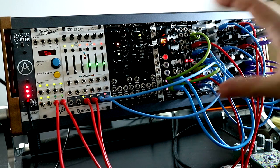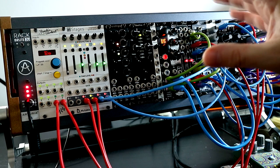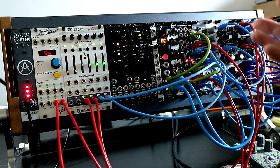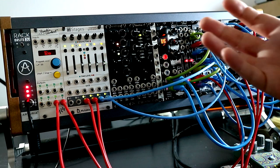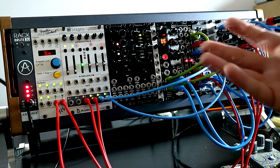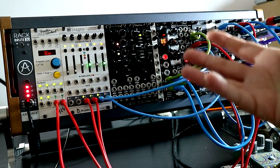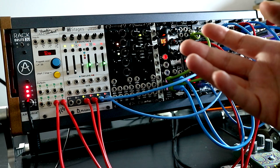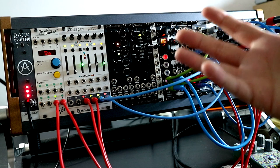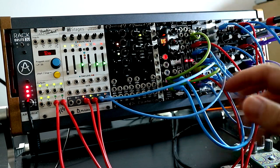So I was quite strict, possibly needlessly strict with myself in terms of sticking with just this MacBook 3U. So I've got 95 HP to play with or something. And because of that, a lot of the choices that I've made about the modules in here is that I've gone for small things, and perhaps sometimes that means that the ergonomics of actually reaching in there and tweaking things have suffered. I'll admit that. And while I would maybe enjoy more space, I think trying to optimize what you can do within a small rack is quite an interesting challenge.